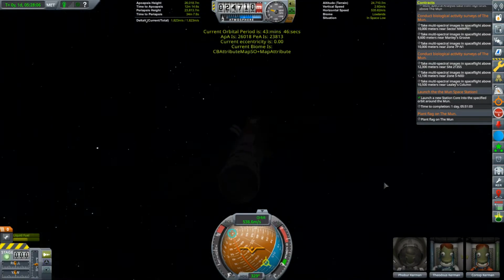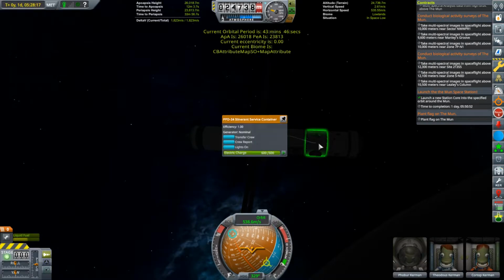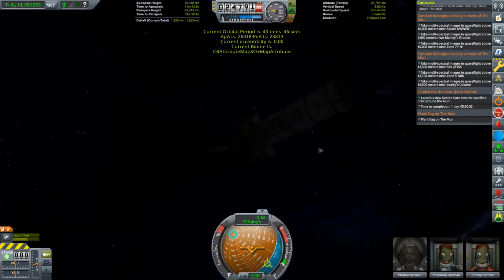But I'm not sure how I want to do this. Now, obviously, I'm going to add on here and probably here. And what I might do is just have a little container here, like one of these service containers, another one right here, and then another port for docking, and another port right here on the side of it where I can stick a fuel tank, and maybe another one here with some monopropellant. So that's what I'm thinking of.